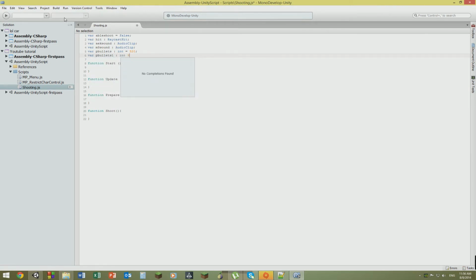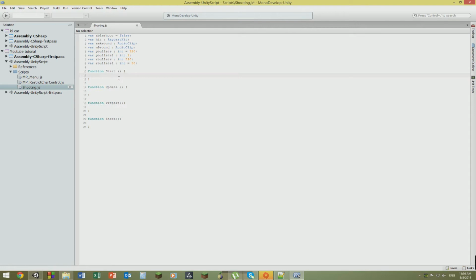It equals 9. Then var rifleBullets, 520 for this example, and var rifleBullets1 integer equals 30. I think that's good enough for us.